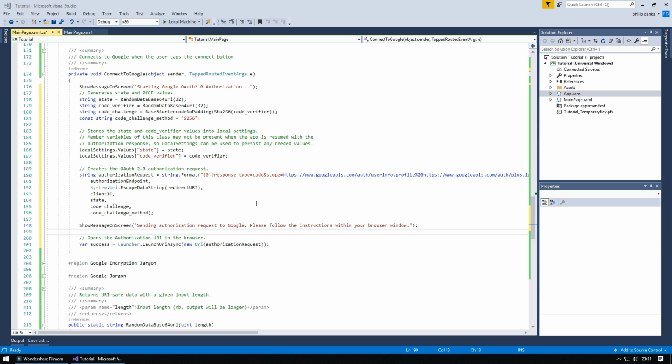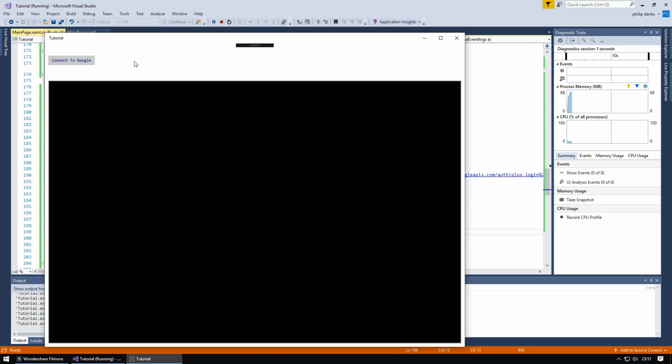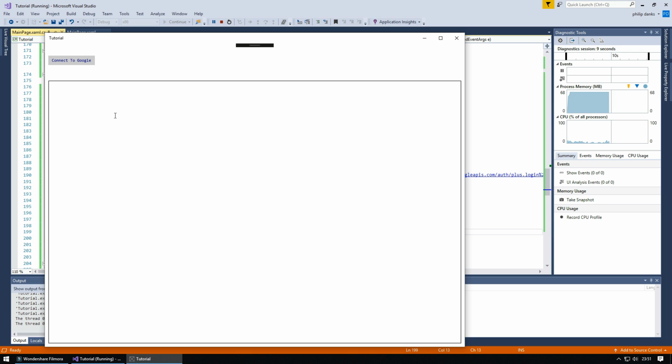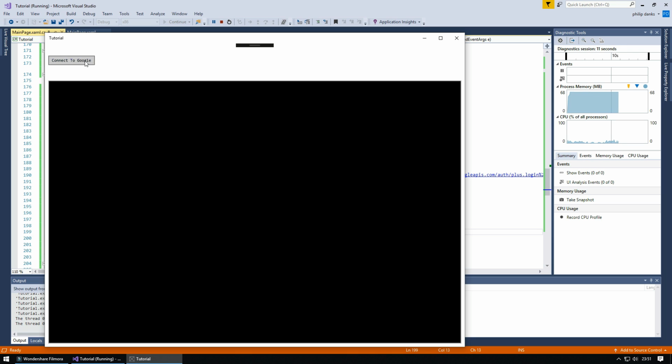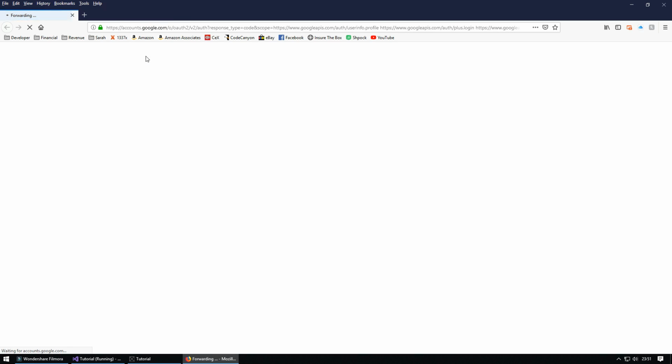Okay, so with my client ID added as the string in the declarations, let's go ahead and debug this. And as you can see, we've got the connect to Google button here, and we've got the client output here. I've noticed that this goes white for some reason, don't know why, but we're going to go ahead and connect to Google.